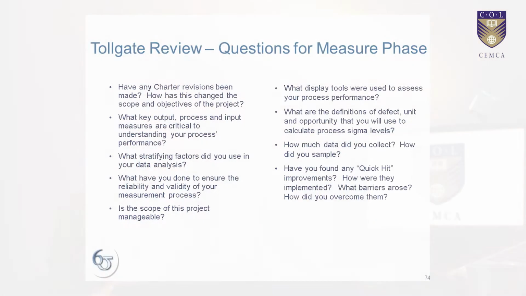Then we're talking about, is the scope of this project manageable? This question is directly coming from any changes we have made in the scope of this project, depending on the analysis that we have done. Whatever process mapping analysis we have done, or any statistical analysis that we do, this can tell us if the scope of the project is going through a change. Are we expecting the problem to be bigger, or are we expecting the problem to be smaller, or are we looking at any other dependable area?